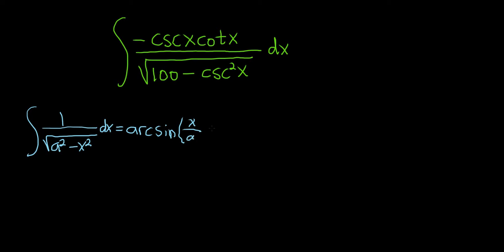Because we have the square root here on the bottom, and you have 100 minus cosecant squared, that leads you to think that maybe we should use this formula. Even if you don't see the full solution all at once, it's a good idea to always try something.